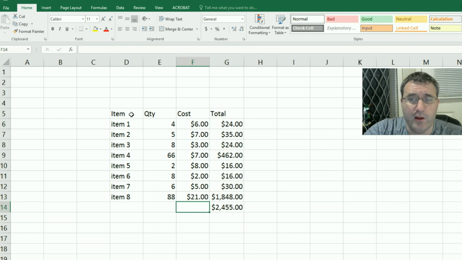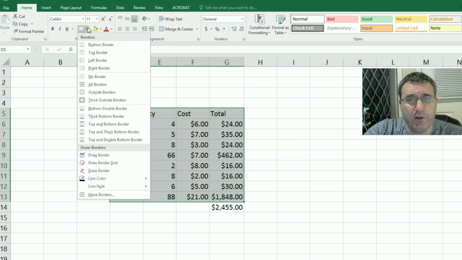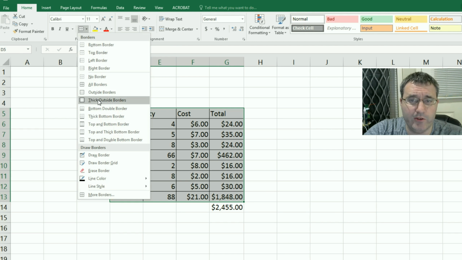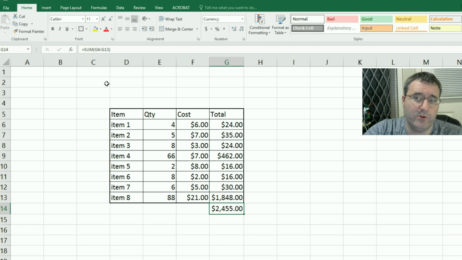Now, a few things for formatting to make it look pretty: we're going to click and highlight around the box. Up here, right by the bold, italicize, and underline, you have a button for the border. If you click the little drop down, you have all these different border options that you can choose from. Right now, we're going to do all borders, and you can see that it put little black lines around everything. If you highlight it again, and this time we're going to make the outside line thicker, so now it made a darker line around.